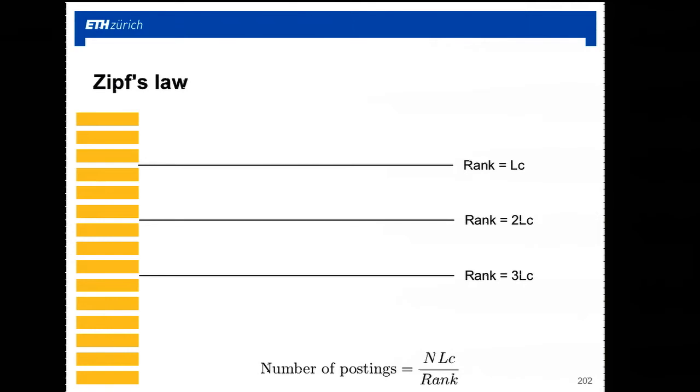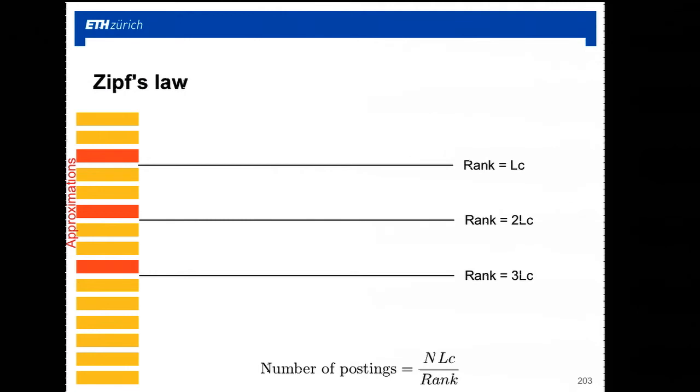I have these blocks here, and now I'm going to try in each block to approximate the size of the posting, assuming that within a block they all have the same size, and I'm going to take the size of the last one. So I'm going to pretend that the size of these 3 postings lists is the same as this one here. Why? Because the rank here makes it very easy to compute the formula. So I'm approximating that the size of each posting here is constant within each block, but each block will be smaller than the former one.